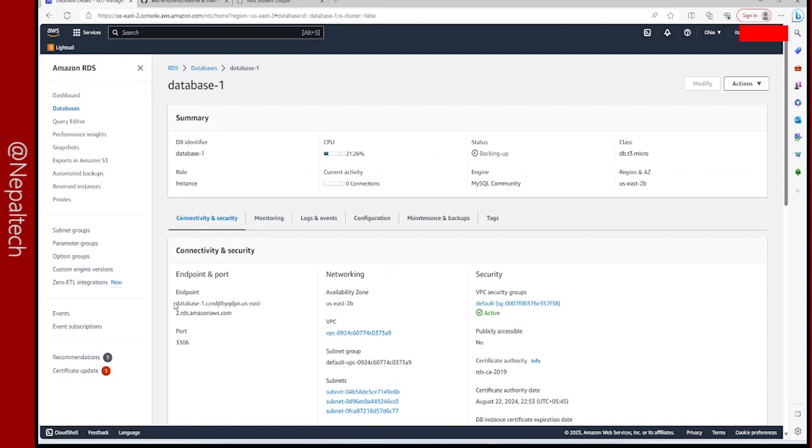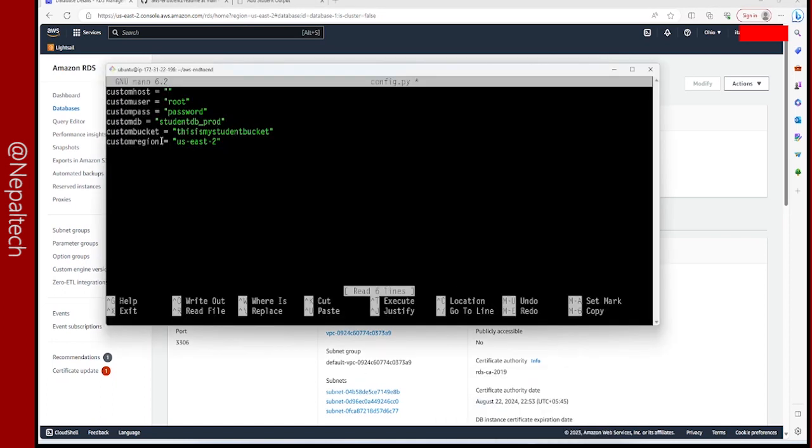So this is the endpoint that I am currently talking. So this is the host name that we need to provide. So I'll be copying this and I'll be pasting this to the host name. So this will automatically find this RDS DB, and let me set this to student DB RDS, so that it will be clear for us.